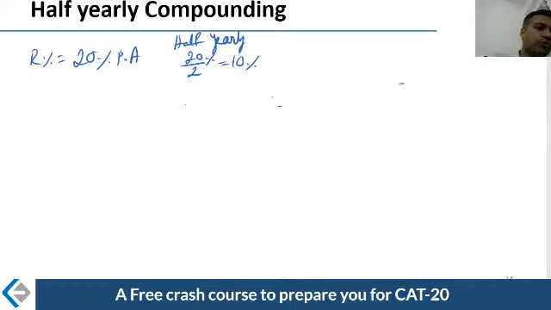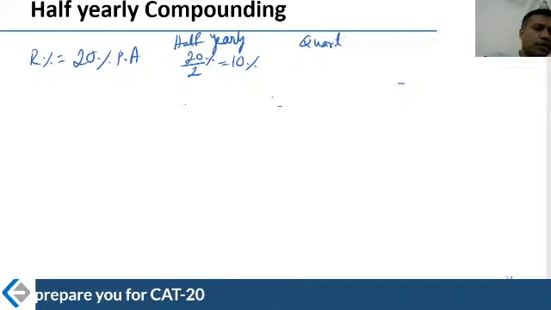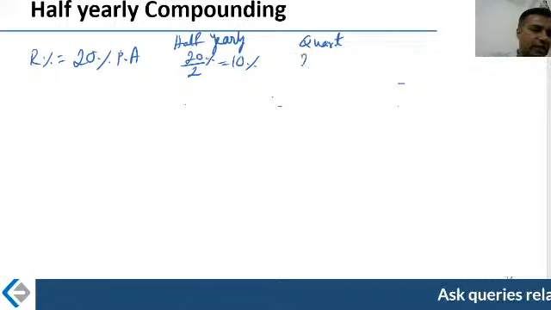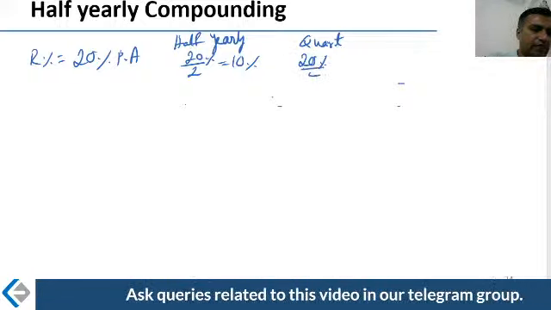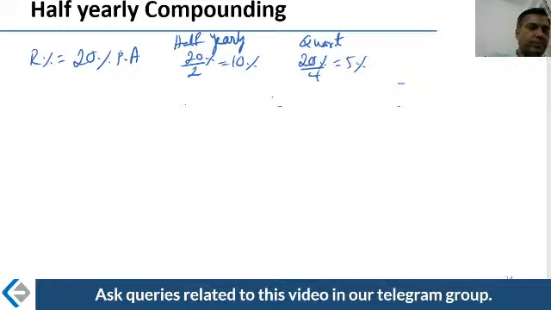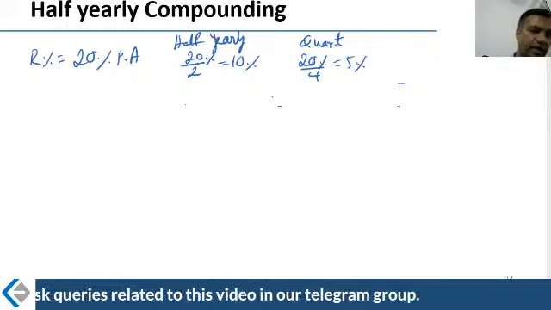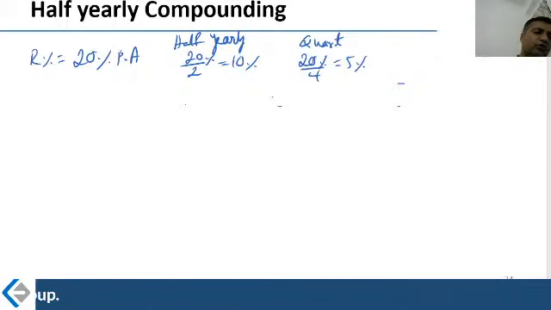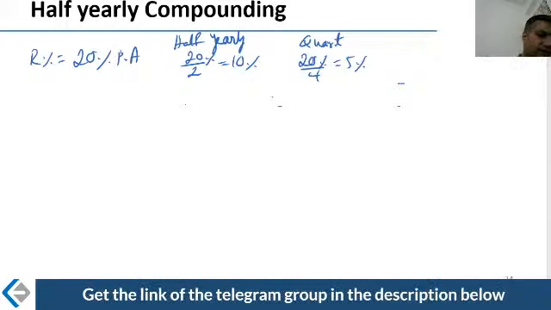Same question: what if I do it quarterly? There are 4 quarters in a year, therefore you take the same 20% and divide by 4, so it's going to be 5% quarterly. What if I want to do it monthly? 20 divided by 12, and so on. What happened to the duration? Now listen to me carefully, friends. What happens to the duration is, you start off.